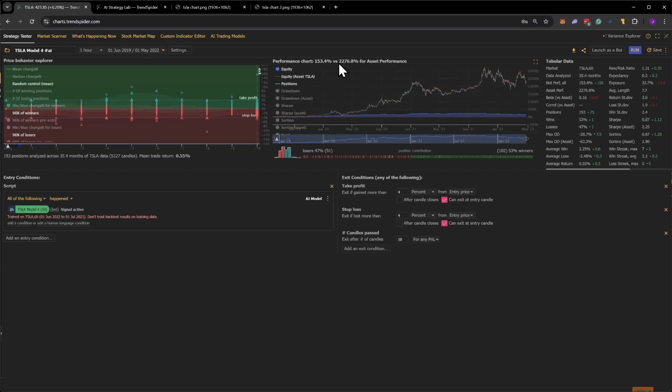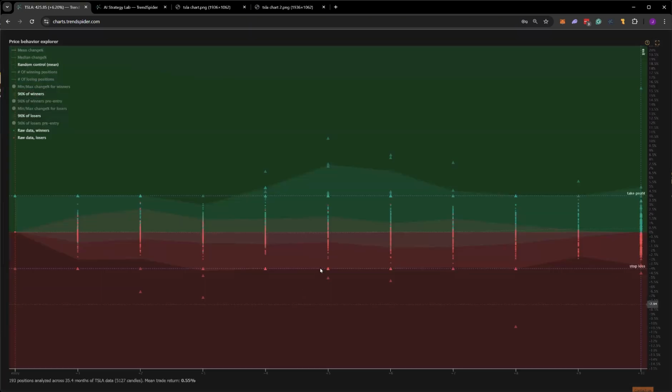It suggests that we should at least spend a little time refining this model a little bit further, or refining the strategy of this model a little bit further. Well, how do we do that? Well, my first thought is to go into the Price Behavior Explorer here. There's a lot going on in this chart. I'll talk very briefly about what you're seeing here. Again, we have documentation that you guys can learn more about this stuff.